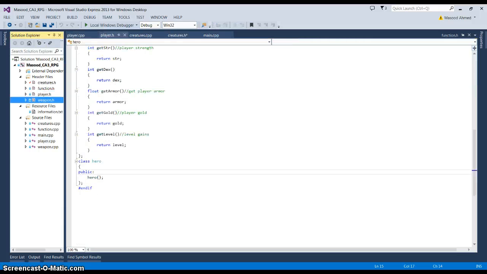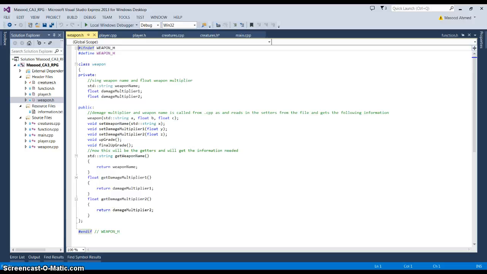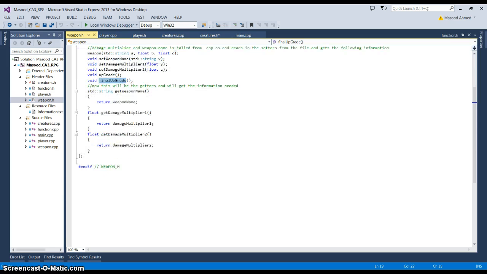Now we go to our weapon, same as last time. We have damage multiplier and damage multiplier 2, so you upgrade your weapon, giving it the same points, and then a final upgrade.